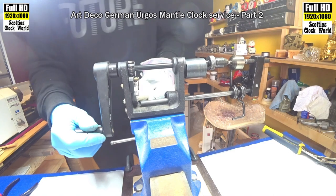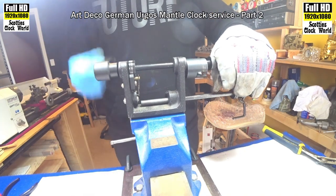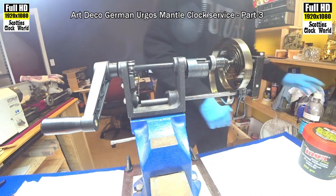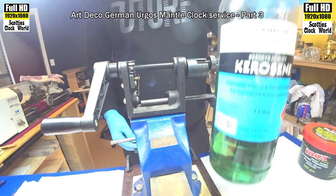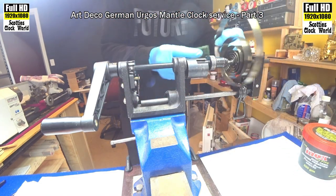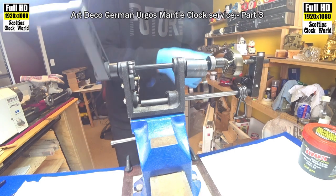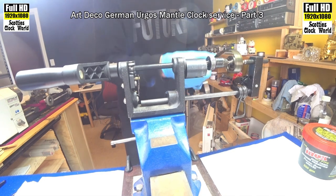The sleeve off, reverse the flow of the spring winder, and slowly let the spring down. There we have. I'll leave the mainspring on the spring winder while I'm cleaning it. It helps to stabilize it a bit. What we want now, some blue kero, a little piece of scouring pad, put the pad over the spring, twist it over so that it covers both sides, and then slowly work your way up the spring with the kero and the scouring pad, and you'll see the gunk that comes off in a minute.